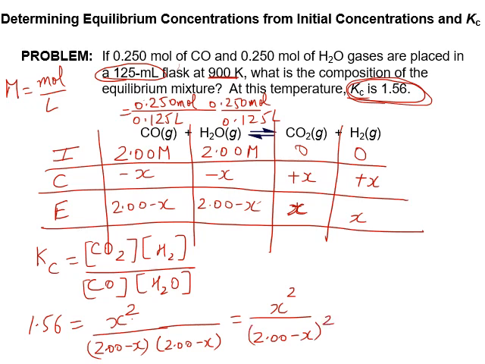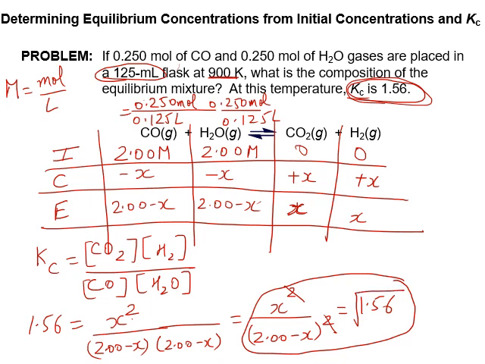Now I have to use this equation to solve for x. All of this is equal to 1.56. We just have to solve for x using this equation. How can I solve for x? Everything is squared here, so if I take the square root of the whole equation, that would get rid of these squares and give me the square root of 1.56, right? So now I can solve for x from here.